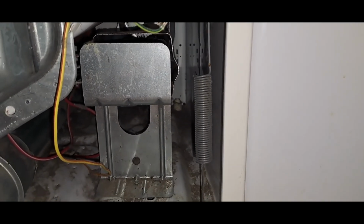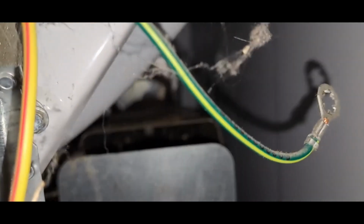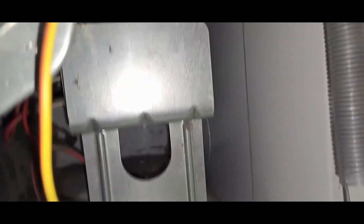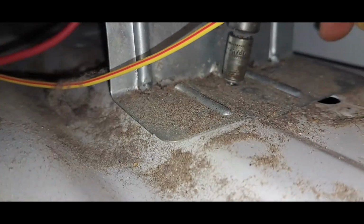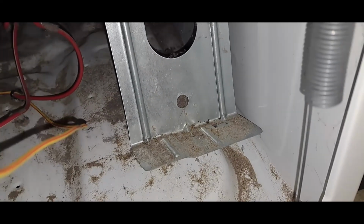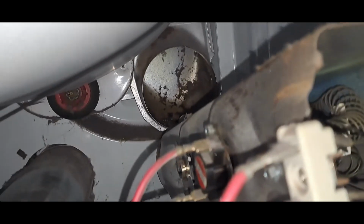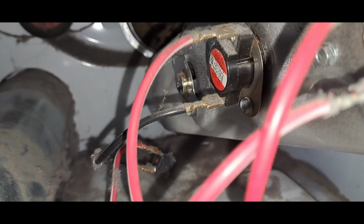This heating element comes out pretty easily other than unhooking the wires. It's basically just this bolt right here and potentially a bolt way in the back. They're quarter inch hex, I believe. Pretty easy to get out. Quarter inch. Fits right on there. Now, with that one screw out, the whole kit and caboodle can come out, and we can look a little closer at some of these fittings. Yeah, I think that's gonna be our culprit.